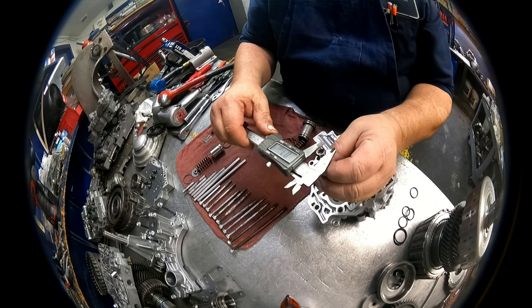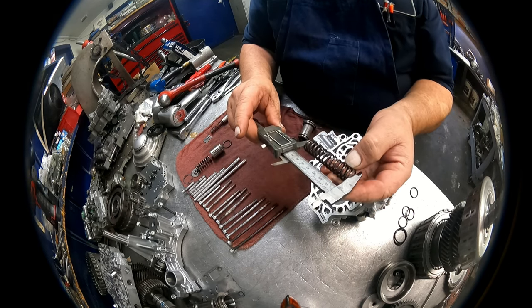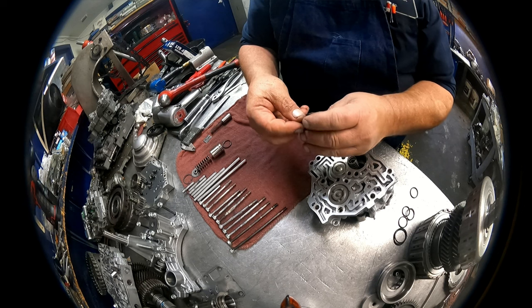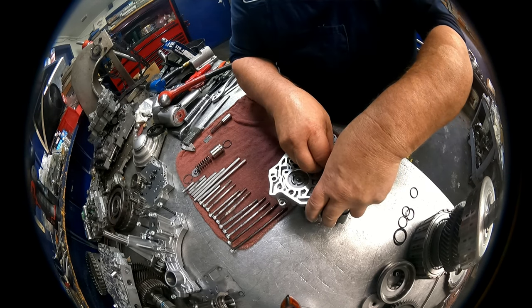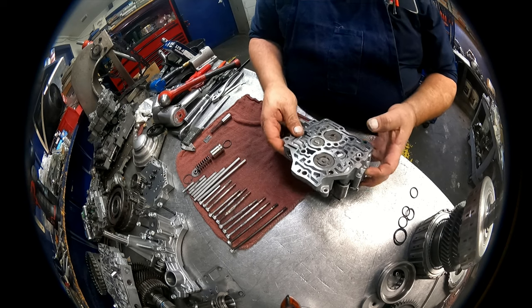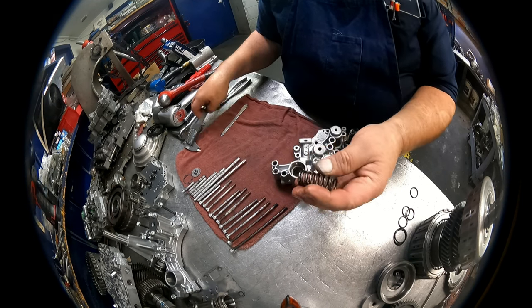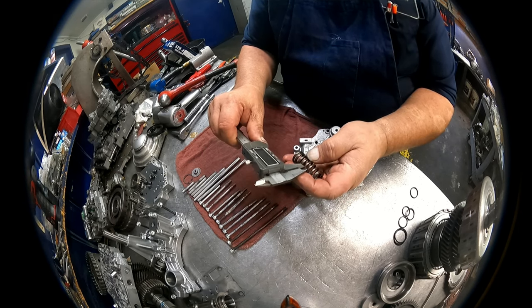Inner spring 1.918, 445, 82. Outer 3.017, 688, 88. All right, opening away from the opening again. All right, on the top side here, we got the accumulator. Spring, 1.760, 763, 117.